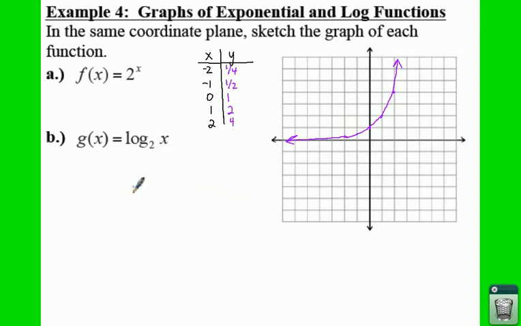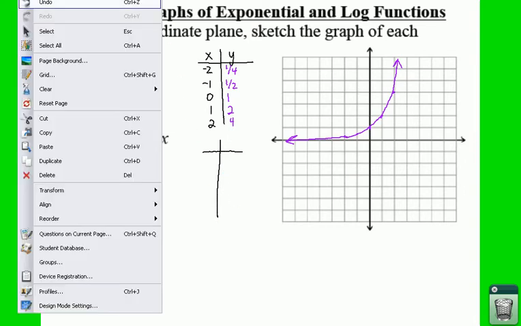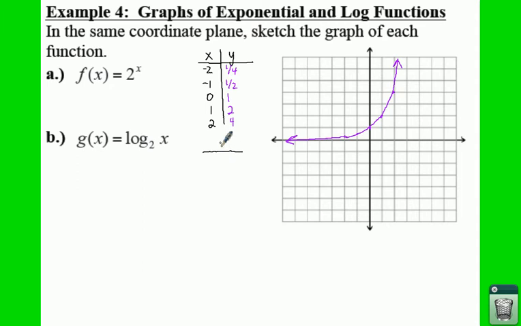So then if we graph the inverse of an exponential function, that is your log function, what you're going to want to do is make a table of values, but we want to use powers of 2. Make this line a little straighter. So x and y. Your values of x, you want to plug in values that are powers of 2.